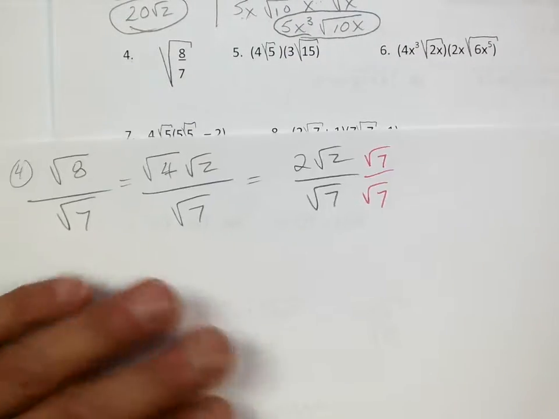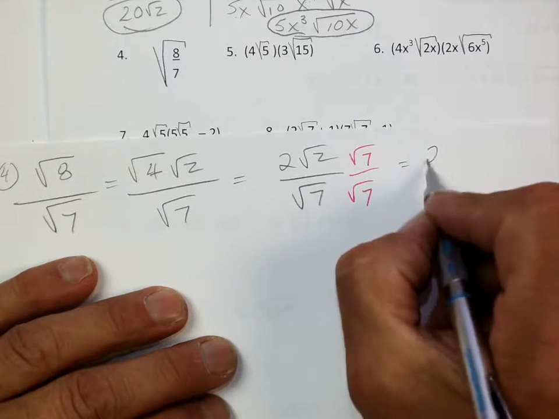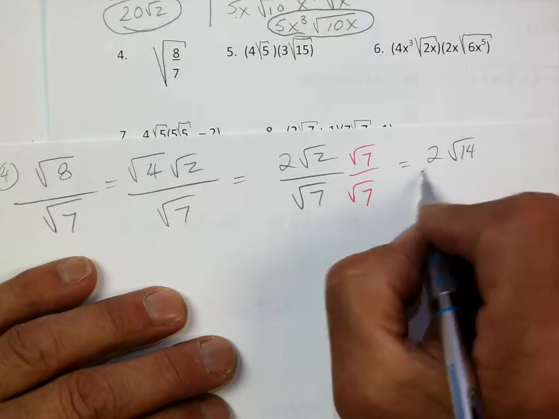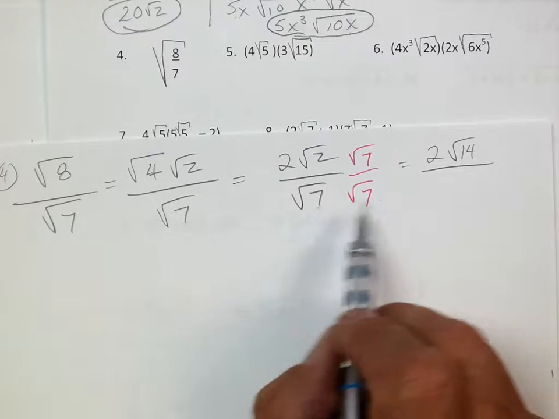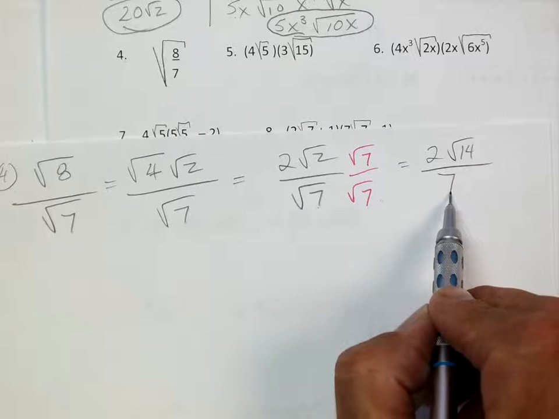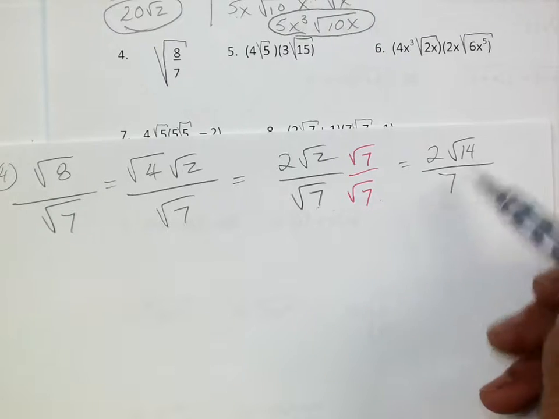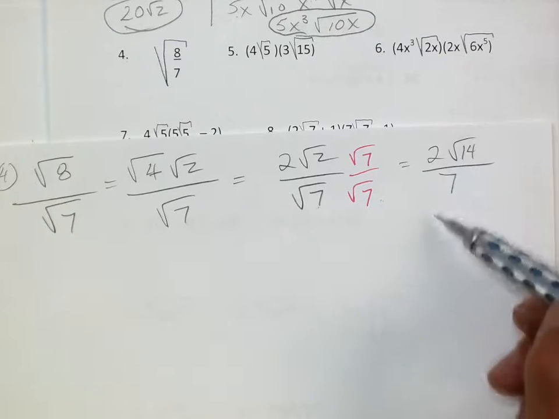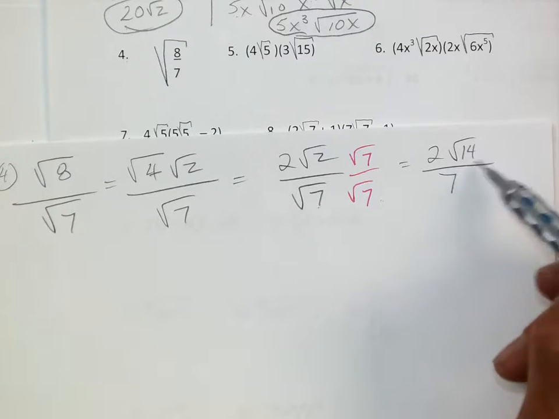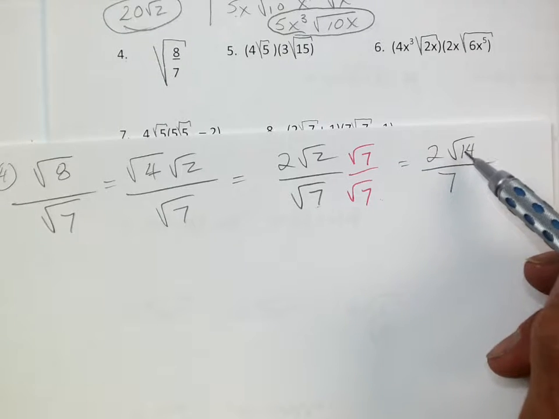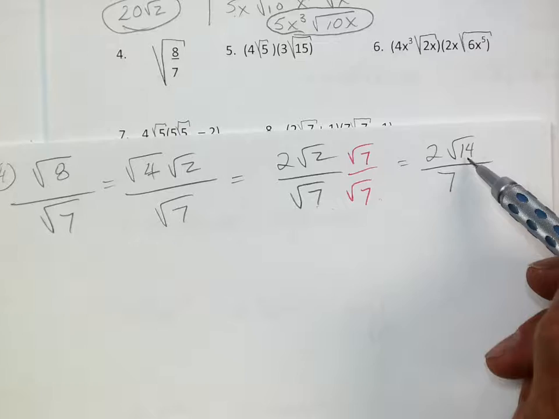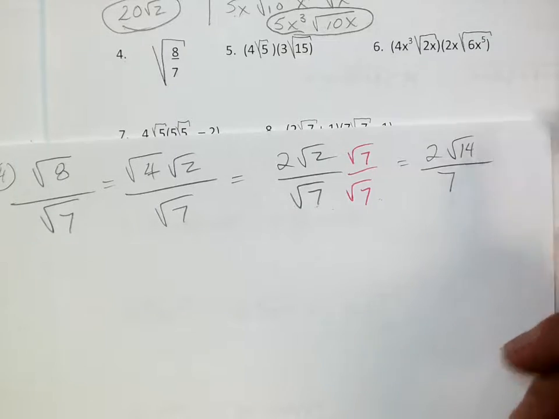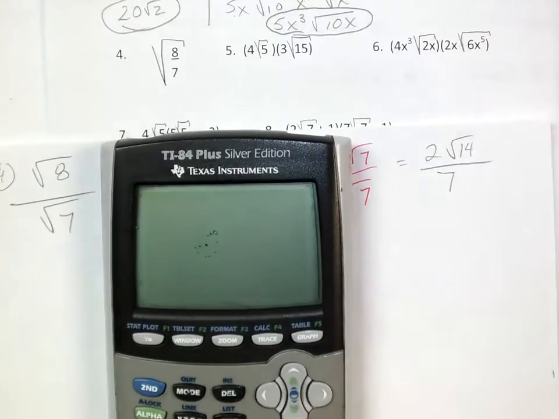And I'm going to get 2 square roots of 14 over, you ready? Square root of 49, which is just 7. You okay with that? It's really tempting to divide the 14 by 7, but don't. That's not really a 14. That's really like a 3.4 and so on. It's really an ugly number. Maybe. I don't know. What is the square root of 14? I don't know.